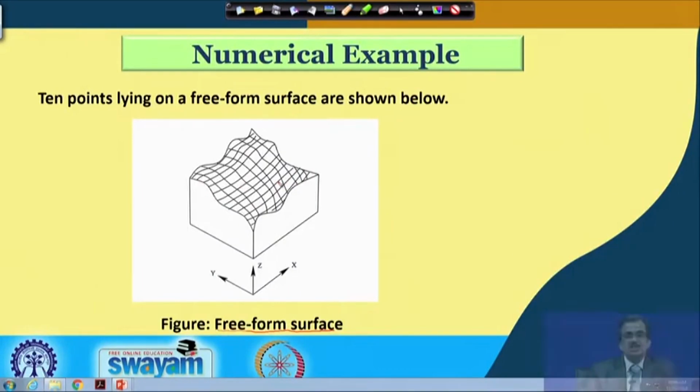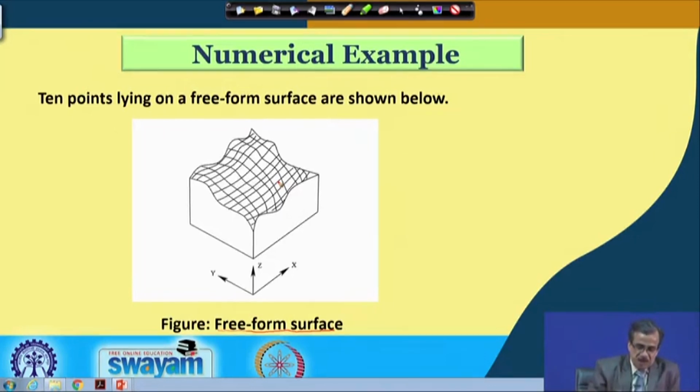Now, a very good example of free-form surface could be the surface of your mouse, this is an example. Now, how to do this type of machining, or how to generate this type of surface? Now, this is a simple one, but if there are so many such ups and downs, for example, the surface which I have considered here, how to carry out the machining?